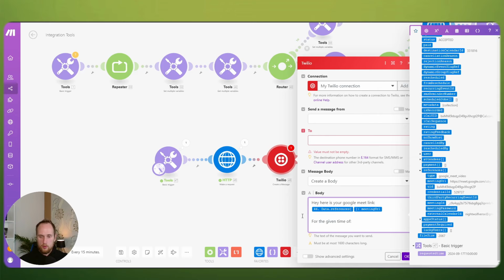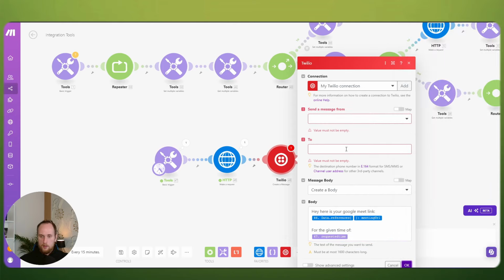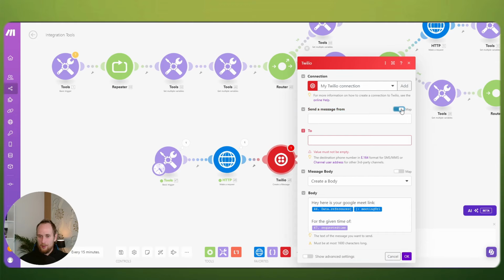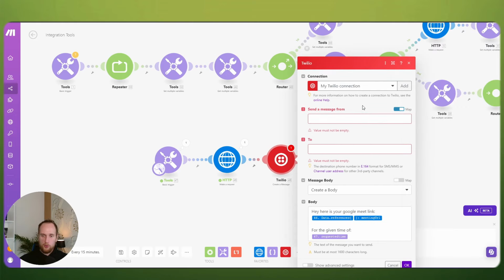At the moment, I'm just going quick and dirty. For the given time of, and then whatever the requested time is, right? And then press OK. Can I map it? I'm just going to pause the video, add my credentials and stuff in, so you guys can see my number, okay?